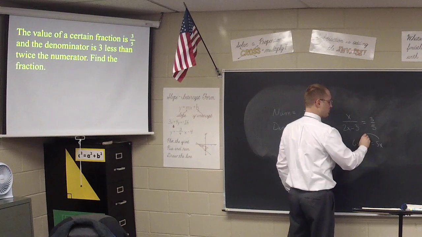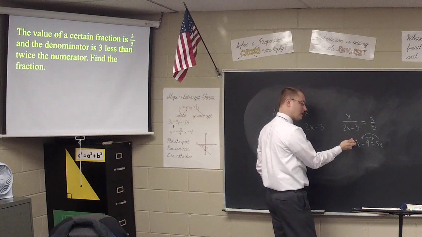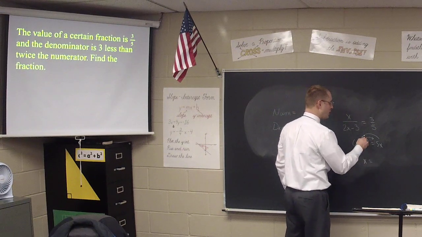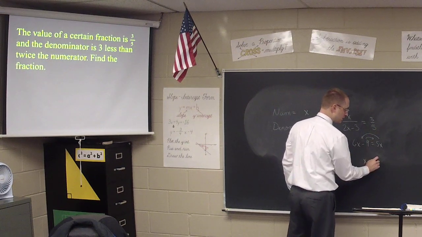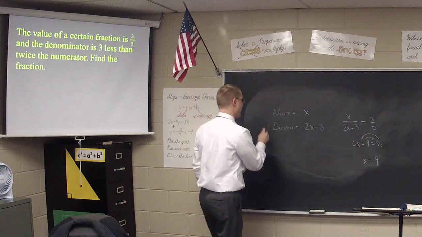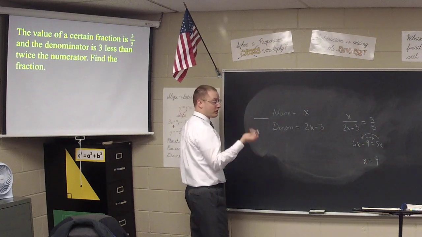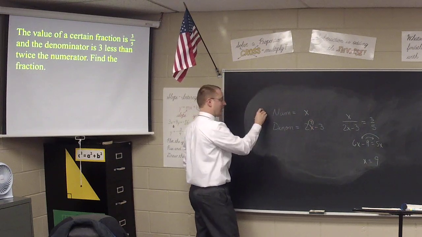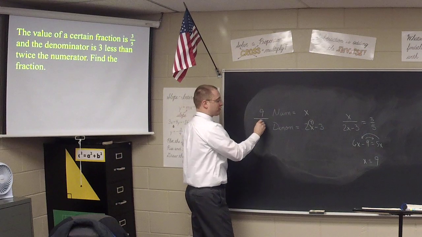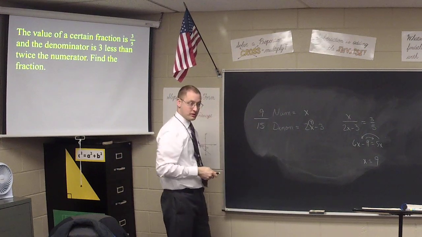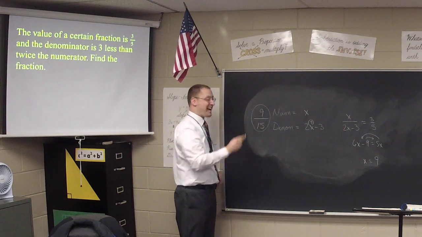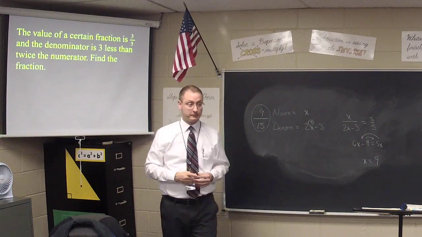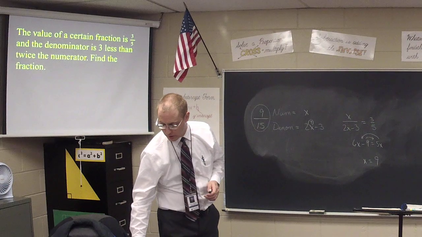And let's do a double switch here. Let's bring the 5x over as a negative, and send the 9 over as a negative, to get x equals 9. So if x is 9, then my numerator is 9. And my denominator would be twice that less 3. 15 is the value of this, 9/15, which is 3/5. Yes, it is, and it checks out. How many had 9/15 for your answer? Excellent. Questions at all? Let's do one more.